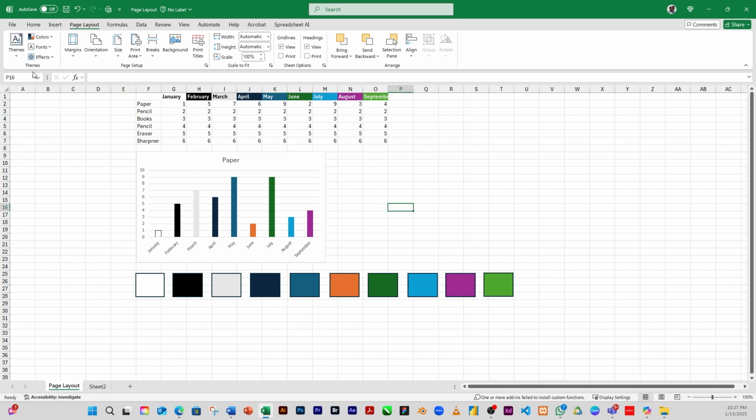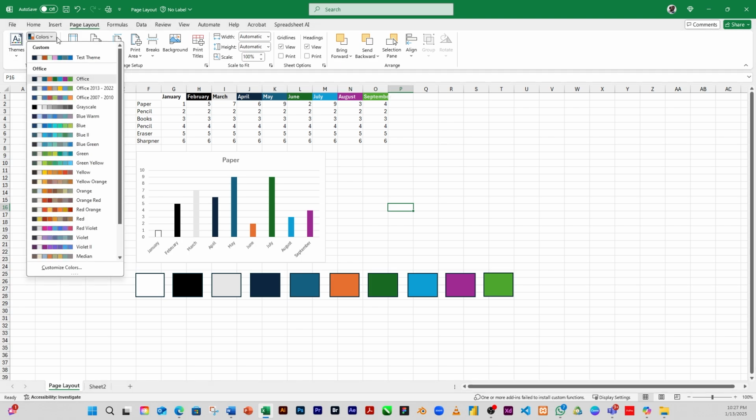So that's that about changing themes. You can change the themes to any color you like, and then also change the font. That leads us to colors, right? So the current one we are using is still the Office color. So the same thing, you can take any of these as your colors. All right, it will automatically change your colors, just as what you're seeing there.